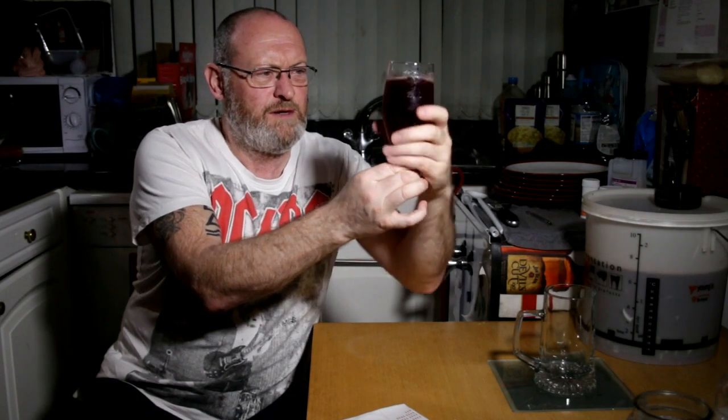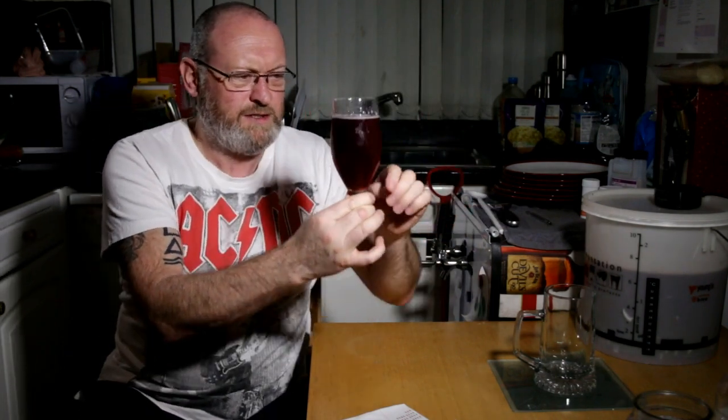So down to the nitty gritty now — let's get a wee taste of this. Not a great fruity blast initially. Not a great flavour profile at all actually. Not bad — nice and chilled, which helps. A wee bit of carbonation in there as well. We've been in the kegerator for four or five days. Another couple of weeks in there would be ideal. Not a great fruity flavour — no cherry at all whatsoever. Although the cherry juice was quite cheap stuff, there's not really a cherry flavour at all. Pretty drab.